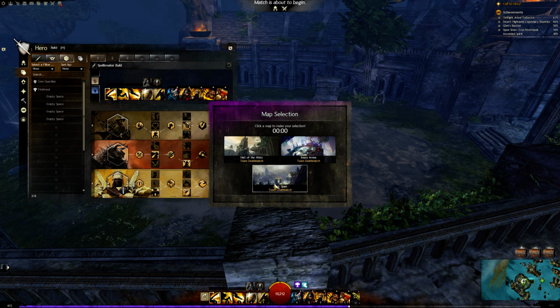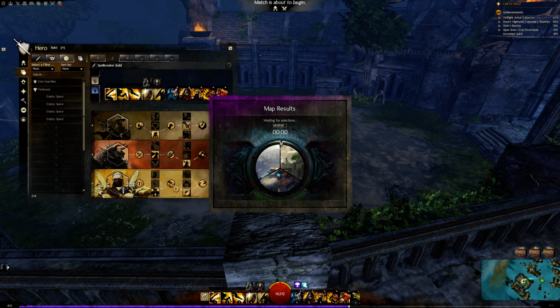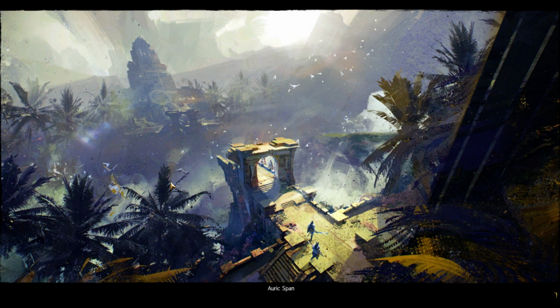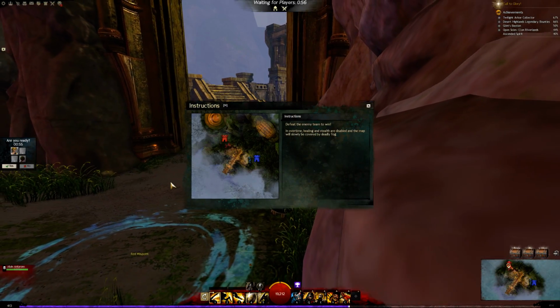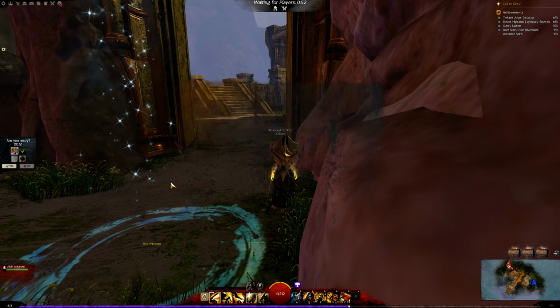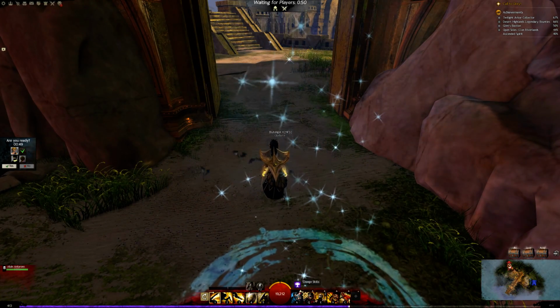And let's go with Auric Span. Which arena were we? Auric Span. Okay, the next part from the Spellbreaker trait line I will explain after this gameplay again, or maybe now. Let's see, what is the enemy playing? Again a Necro, Thief and Guardian. Okay, that's fine. Thief and Guardian is fine.